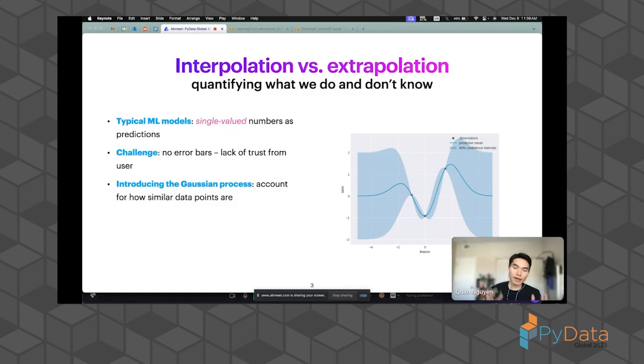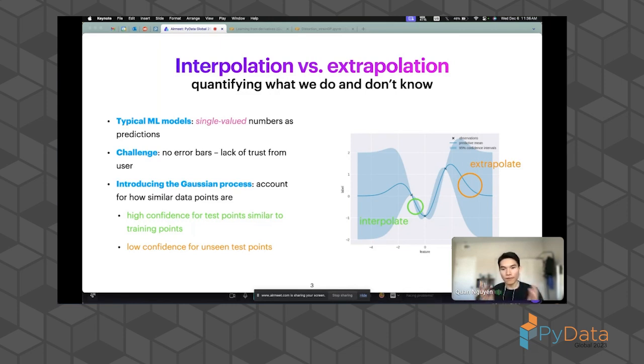That is the most likely values that the labels we're trying to predict take. But we also have this shaded region that shows 95% confidence intervals, or error bars, which quantify uncertainty about a prediction. And these error bars achieve exactly what we wanted. If we are interpolating over here, we have pretty high confidence, or low uncertainty, quantified by a very narrow error bar. But when we go further away from our training data, we are extrapolating, and this error bar increases gradually to quantify our increasing uncertainty. So that's very nice to have.